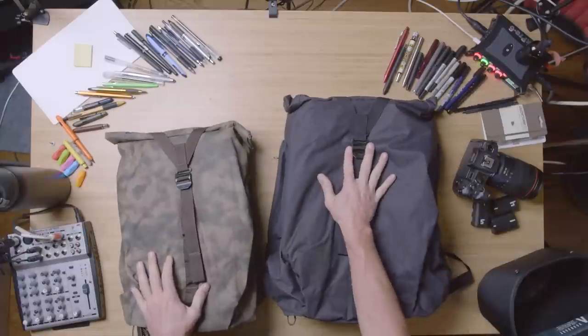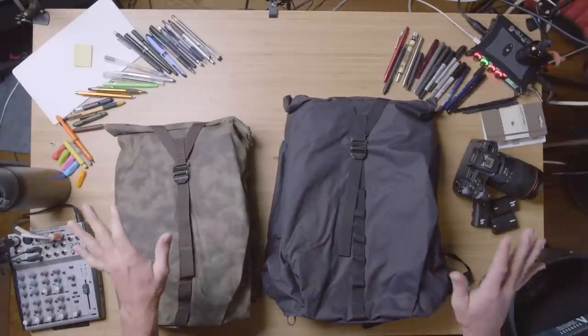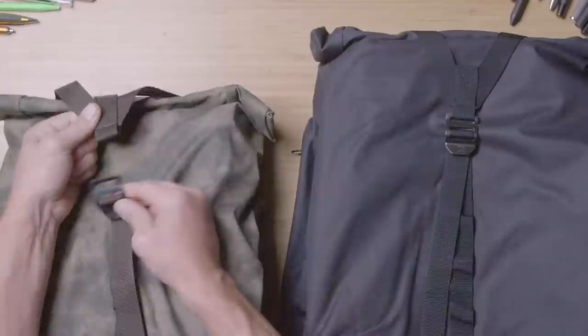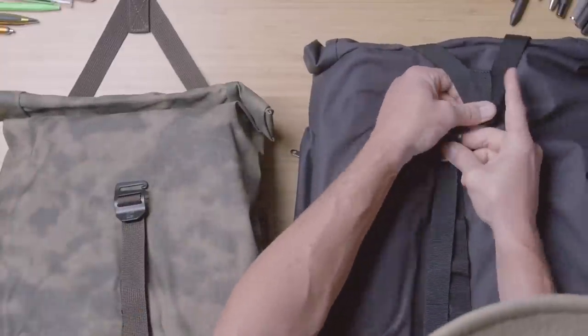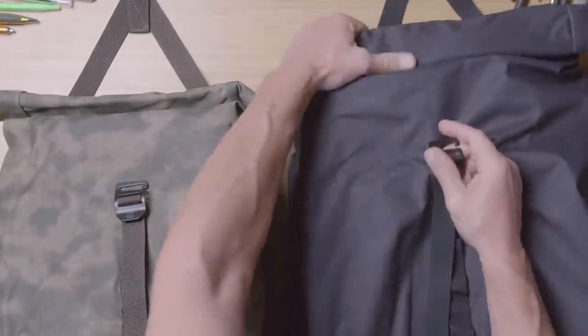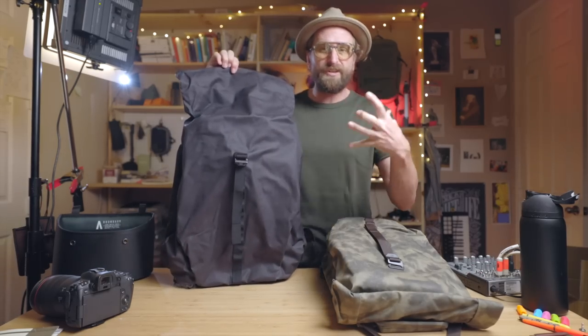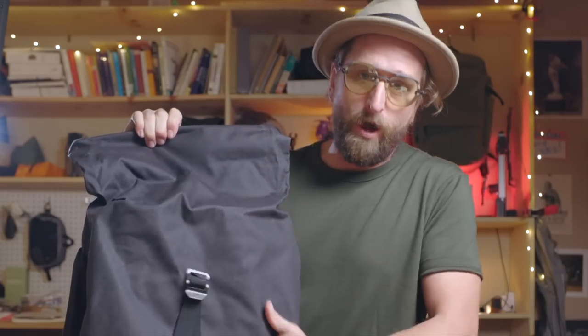So this fits a 16 inch MacBook Pro. This fits a 13 inch MacBook Pro is what they say on their website. We've got this big G hook right here, which apparently is brass, covered in some black paint to get a little patina over time. WOTANCRAFT's all about that sort of vintage aesthetic, but with all the things that we need for modern applications.